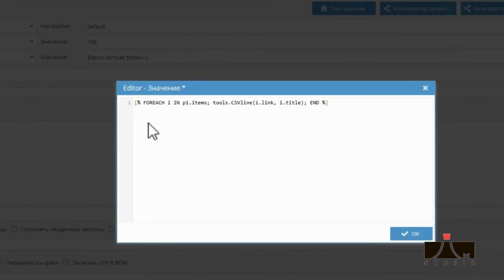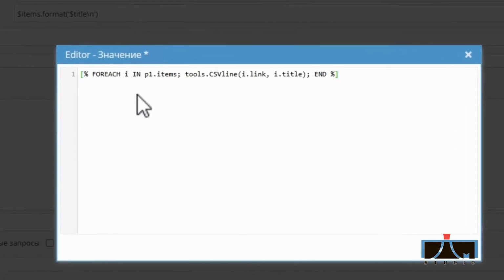I'll copy it right now and paste it directly into the value field. We specify here, as well as in partner number 1, exactly what we will output. In this case, we're offered to output the link and the title, but we'll do it a bit differently. We'll output the title first, then separate it with a comma. We'll output the reading time, meaning this will be time to read, TTR, comma.